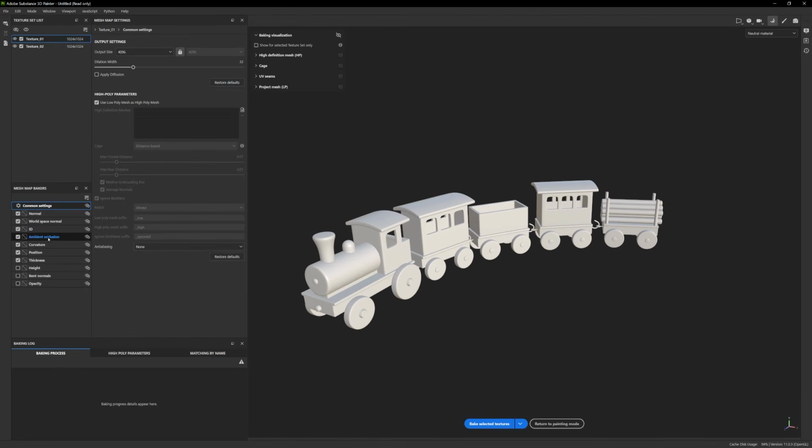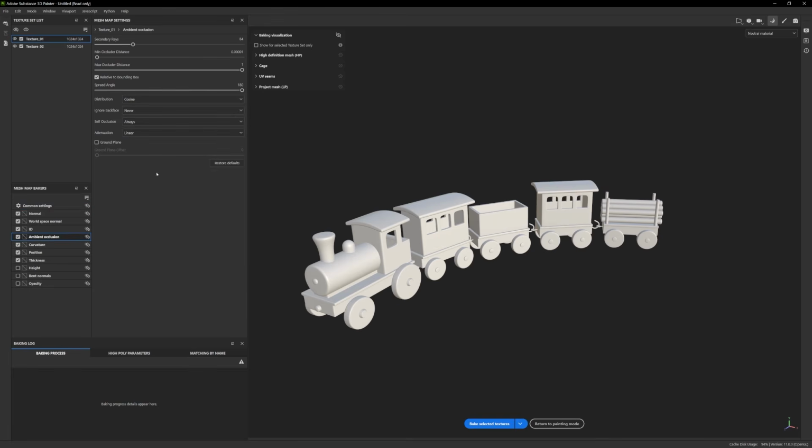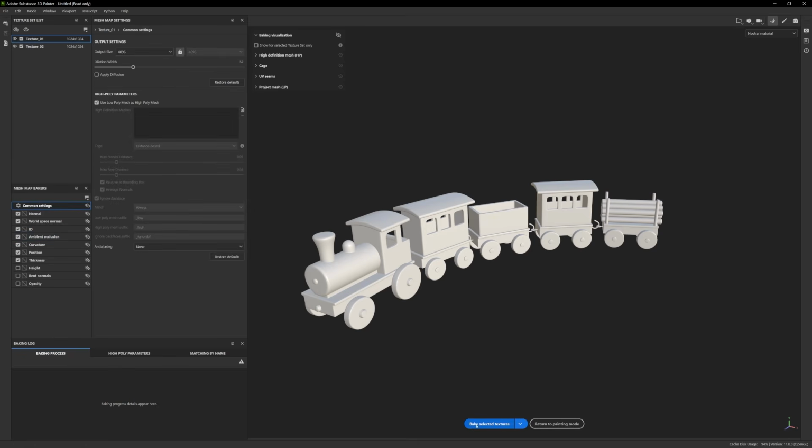And I'm also going to go down to our ambient occlusion down here, and I'm going to set self-occlusion to only mesh name. That's because we're repeating a lot of objects, and you're going to see weird shading in our materials because it's taking the information from the same object in multiple locations. It's only going to happen in our editor, but it's just easier to work with if you set self-occlusion to only by mesh name. We don't really have to do anything else. We can go ahead and bake our textures.